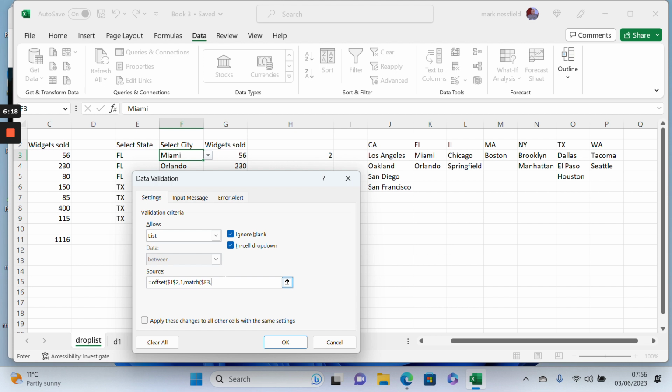And now I've just realised I've got to come back to this part because I forgot to prefix it with the worksheet name. Remember, it's D1 followed by shriek.